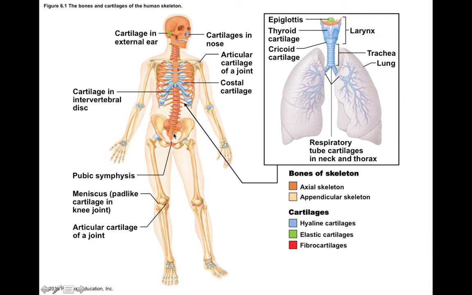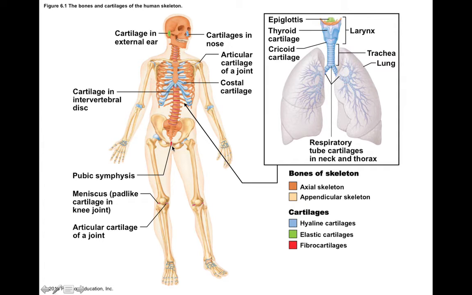Now, fibrocartilage you only find in select areas, like the intervertebral discs along your spine, which are little rings of fibrocartilage, as well as the pubic symphysis, which connects the two halves of your pelvis together. That's also a little band of fibrocartilage. Now, the function of the pubic symphysis is to allow a little bit of give or wiggle for the hips, so that when you're walking, the hips can actually kind of move against each other along this pubic symphysis.